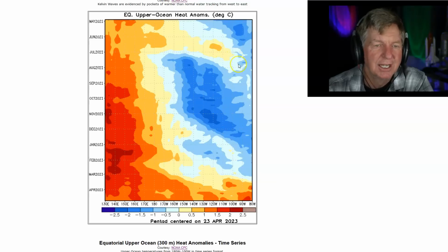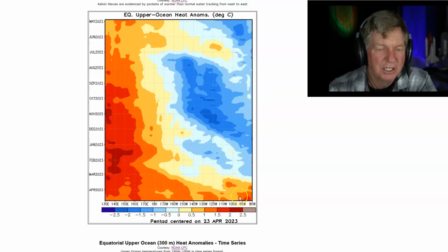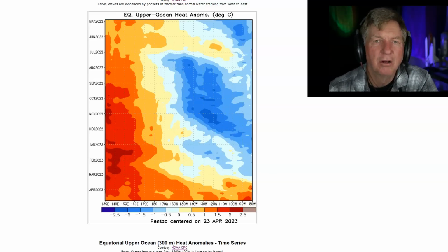Back in June last year, that did not do anything because then there was a massive cold upwelling response. La Nina last summer just held on. And then we got a little tiny, like a teaser, like an icebreaker Kelvin wave that tried to make its way across in the Thanksgiving time frame. And then January, Kelvin wave number 1. Here's number 2. Well, actually, number 2 is right here. Number 3 is embedded here, and it is massive. It's just starting to erupt. Ecuador is right here at 80. So Kelvin wave number 3 on the way.